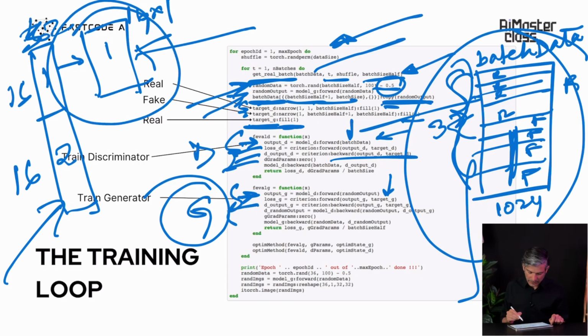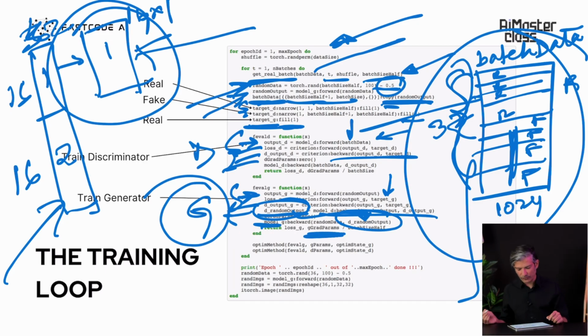Then we compute the loss, backpropagate through the loss, and then backpropagate through the entire discriminator. Then we take the input gradient at the input of the discriminator and put this input gradient here. You see, this one and this one are the same, and here we are backpropagating through the generator and actually updating the weights of the generator, right? And that's all that there is in a generative adversarial network.